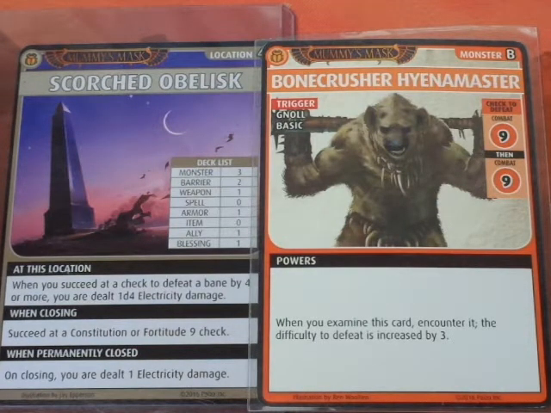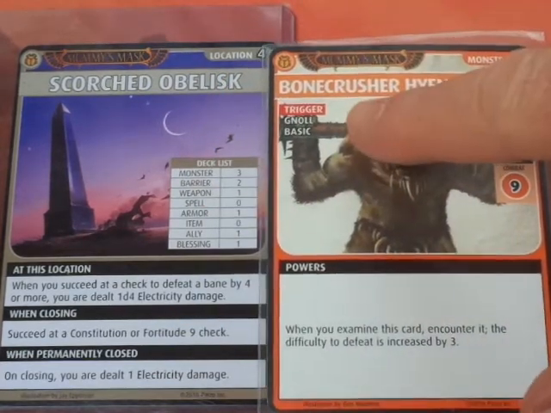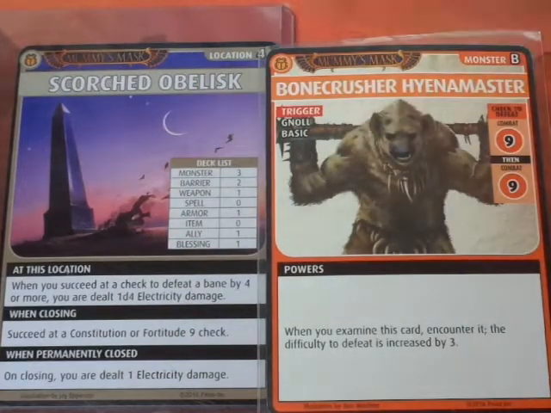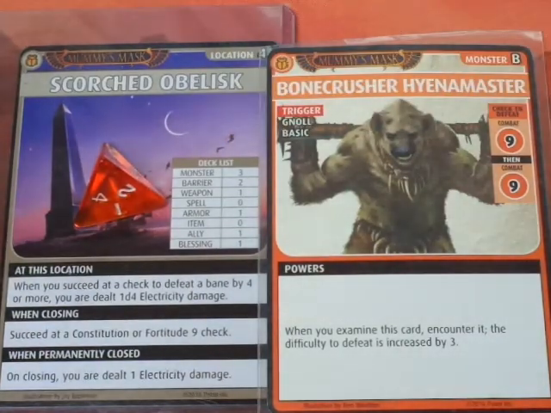Shucks, I forgot whether that was higher than 9. Did we succeed at that last check by higher than 4? We rolled the blowgun, rolled a 4. We rolled a 10, 9, 10. Yeah, I think we did. So before we do the next check, we have to take 1d4 electricity damage. Ouch. So we have to take 1 point of electricity damage for that first check.